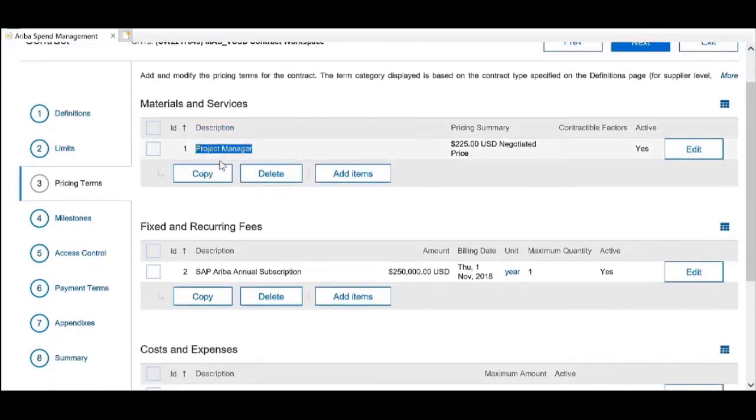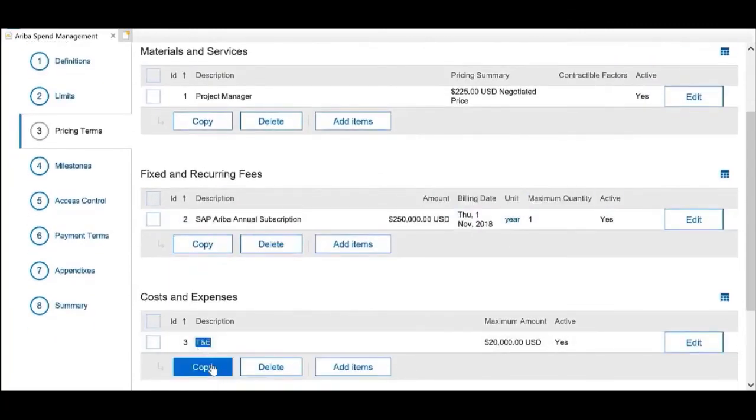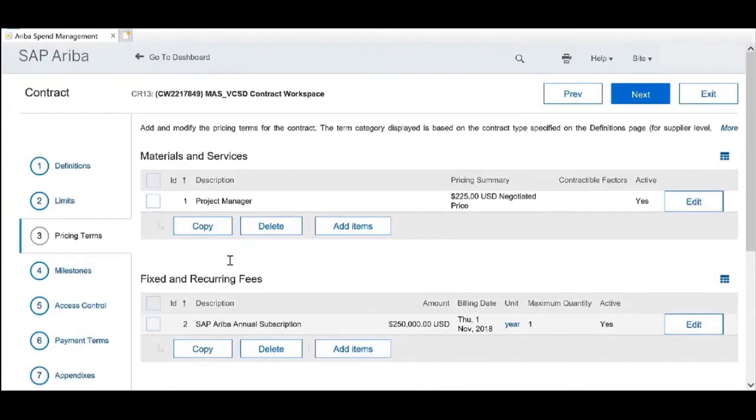You can have your project manager up here, you can have your annual subscription, and then you can have your T&E down here below. So very useful tool, great for managing a lot of those bigger services contracts where POs don't necessarily do it justice.